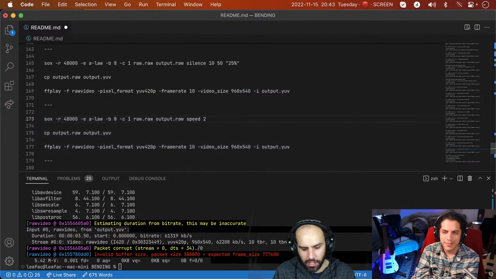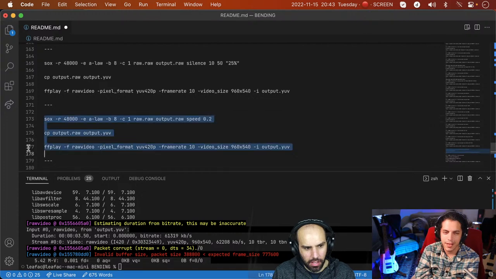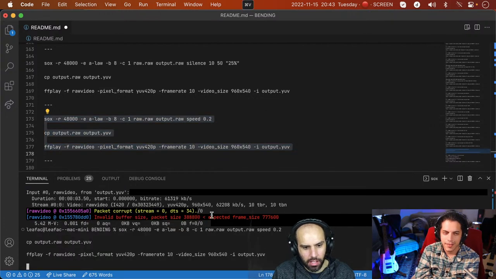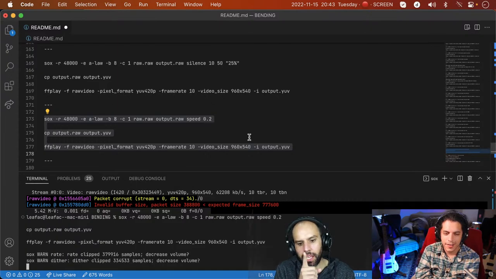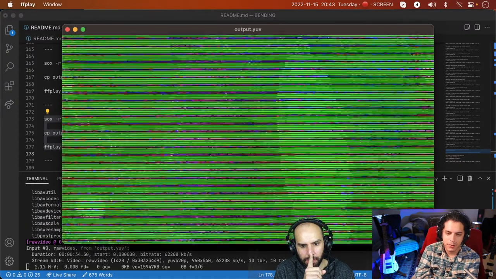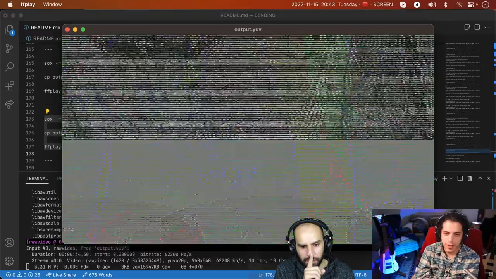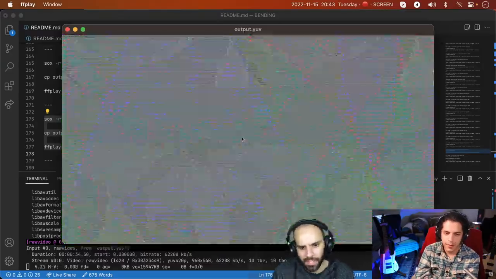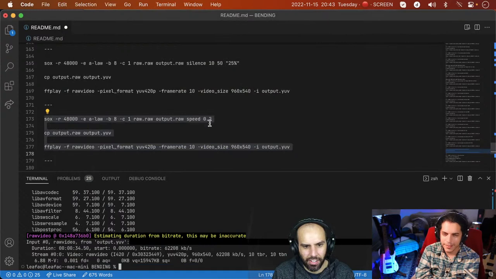Now let's do something. Make it faster, but also some extra stuff. Like 0.25? 0.2, yeah, let's see. Oh, it's going to make everything longer, so the file is going to be... More frames to process, yeah. Whoa. Not terribly interesting. I don't hate it.